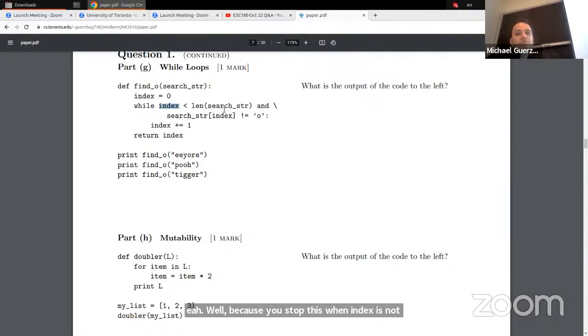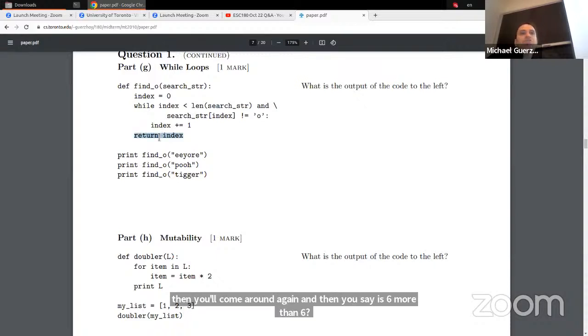The length of the search string is 6. So this is like 0, 1, 2, 3, 4. 5 is still smaller than the length of the search string. So when index is 5, you'll increase index by 1, and then you'll come around again, and then you say, is 6 smaller than 6? No. Okay, go to this line, return 6.